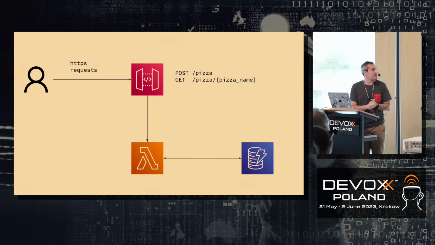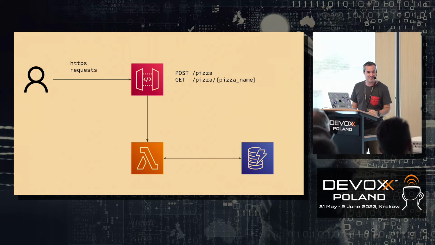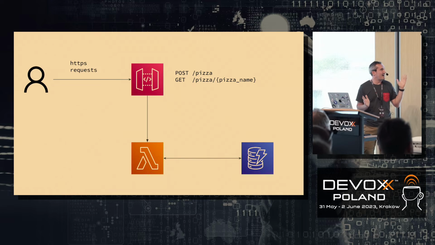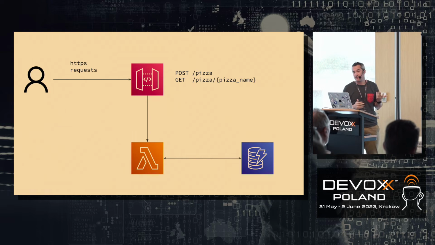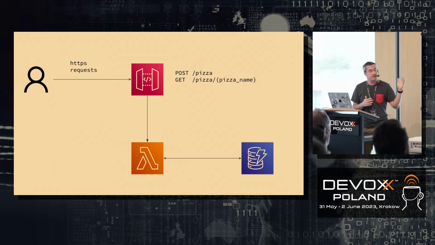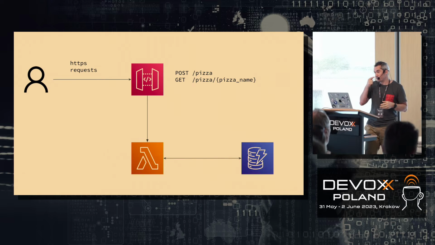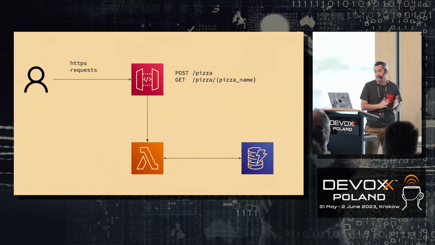So what are we going to build today? By the way, I'm a huge pizza lover, so I don't know if you have ever heard of my demos before, but there's always some pizza in the demos. Today we are going to build two different HTTP endpoints, one to create a pizza and one to retrieve a pizza. This will involve three different serverless components that we will define in a moment. The first one is an API Gateway, the second one is a Lambda function, and the third one is DynamoDB, which will be useful to store and retrieve our pizza. And obviously we are going to test it.